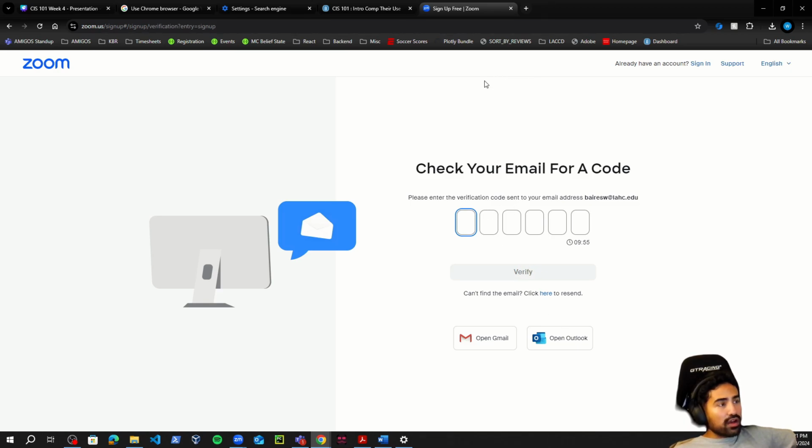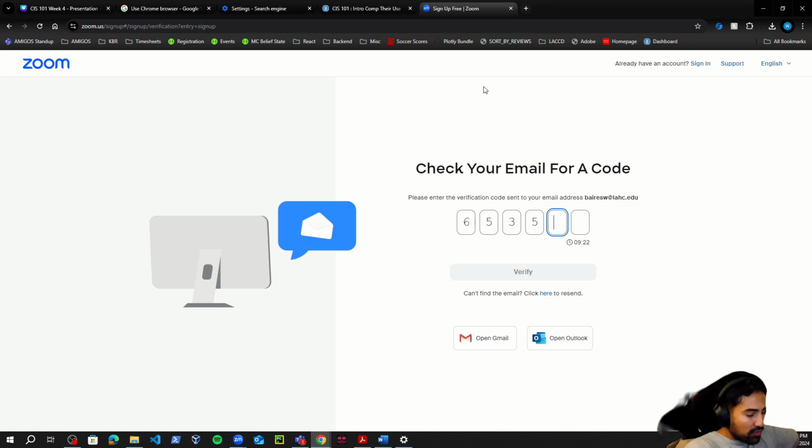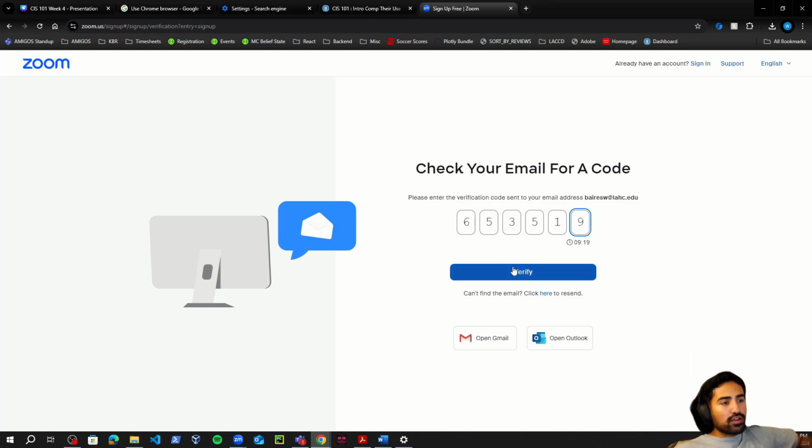It wants me to verify, so I'm gonna go ahead and verify very quickly. Okay. And typically you see these verifications. The reason is because they're trying to crack down on security by making sure that you actually have access to this email that you say you do. They make you verify through codes. So another extra step, we'll definitely cover this more in depth when we get to the security side of things and privacy.